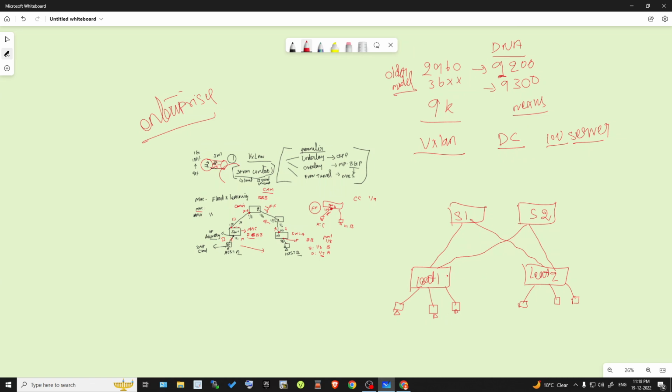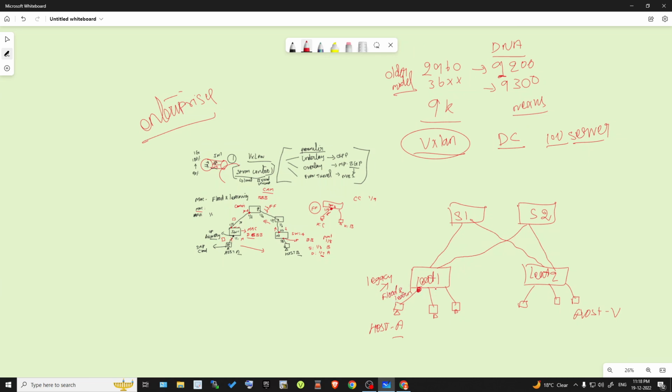Okay. Now leaf 1, host B. If for example this host A wants to communicate with host B, how does it happen on the VxLAN infra, right? So in VxLAN, till this leaf interface, it will learn like traditionally how it happens in the legacy way. Same way it will do flood and learning here.